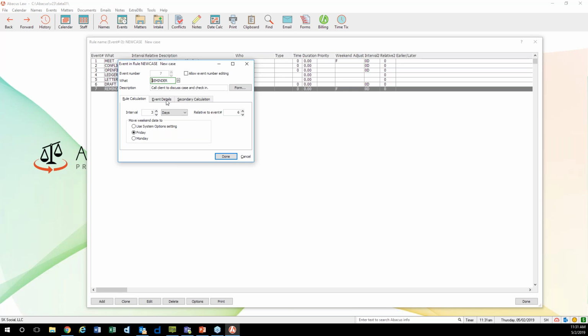Even things like other event details. Think about that event window. What are some of the important fields on that event window? Well, how about who the event's assigned to? How about the priority? How about the time of day or the length of time? You can default things like that. If there's one person in our office that always does form generation, why not just default the who code to that person? That'll ensure that it always goes on that person's calendar. So you can even do little things like that inside of your little event properties in your rule database.